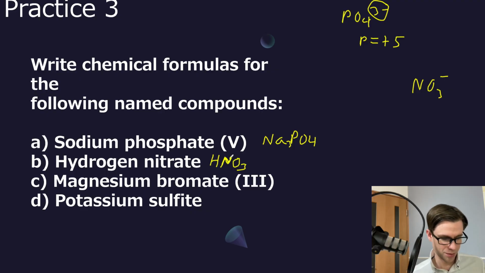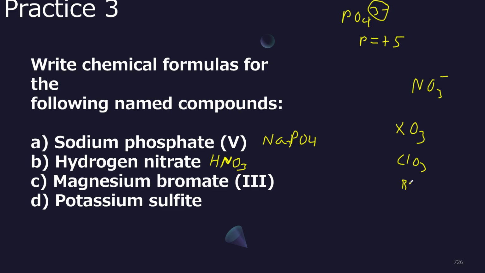Okay, magnesium bromate. I think this one is very tough, and if you're not an expert, you're probably not going to get this right. So regular bromate. It's not even one I ask you to memorize, but I think you guys might like to know the halogen ates. The base form of them is XO3. So we can have ClO3, BrO3, IO3. This is the ate casual name of all of these halogen oxoanions.